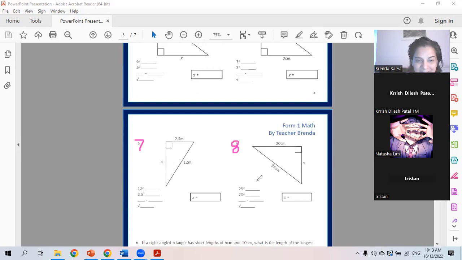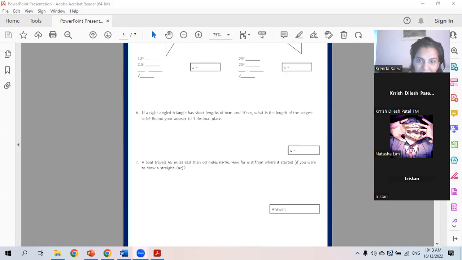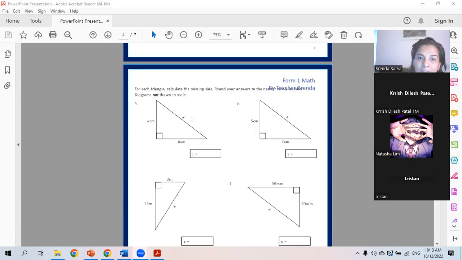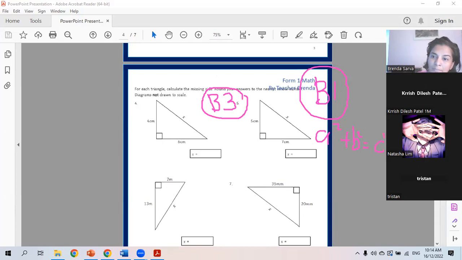Finding the other side of the triangle. However, the problem is, if I teach you like that, can. And then I go on to, let me explain again. These questions that you see, like finding it straight, this is called band 3. What is band 3? Applying the knowledge that you have learned. So what is band 1 here? Band 1 here is remembering the Pythagoras theorem. A squared plus B squared is equals to C squared. That's remembering.